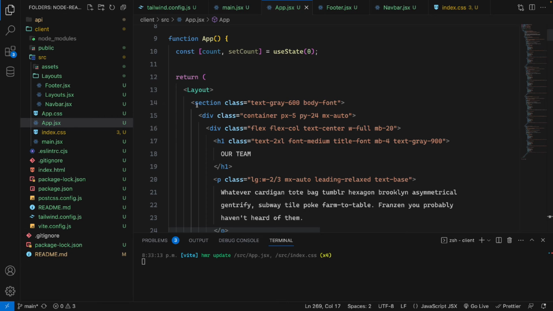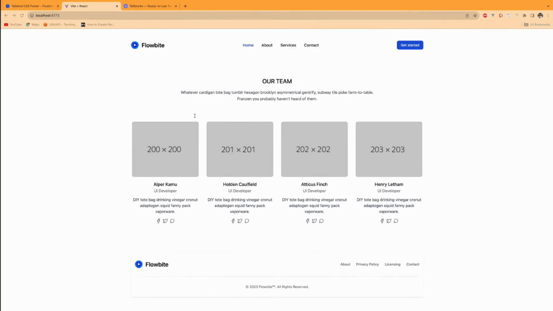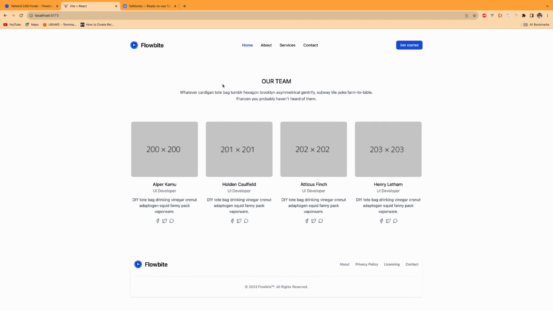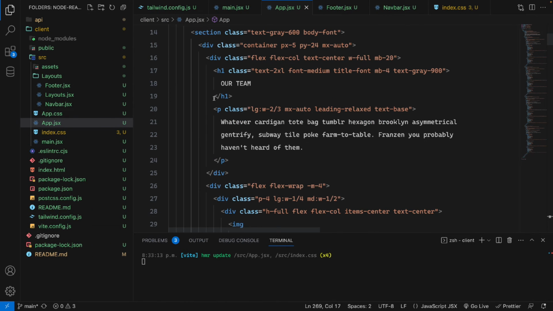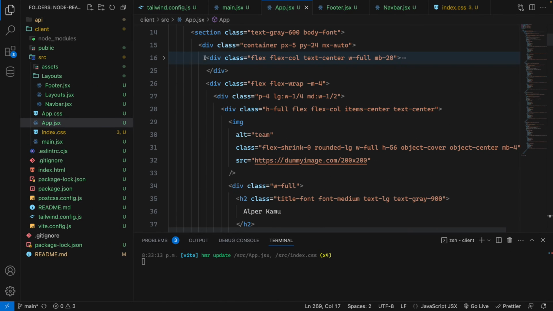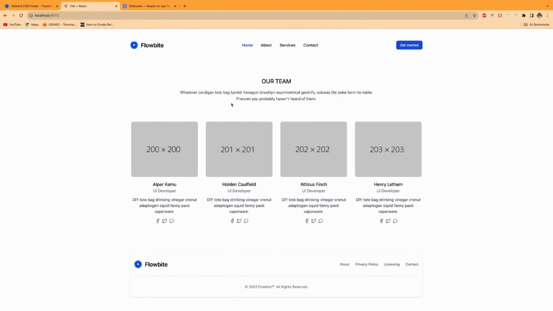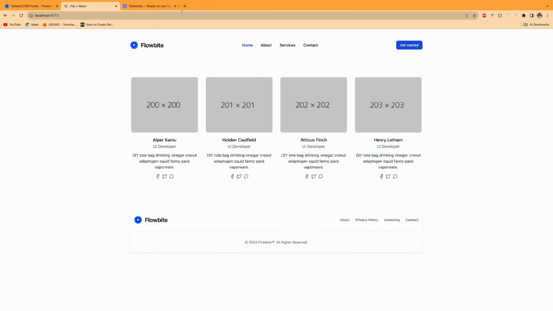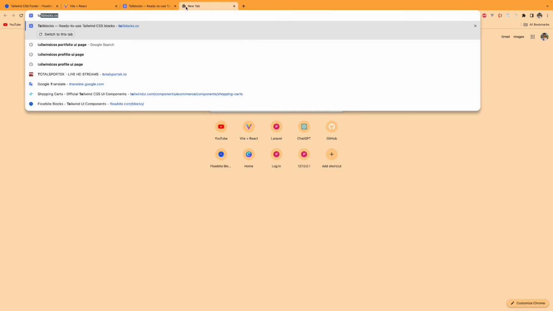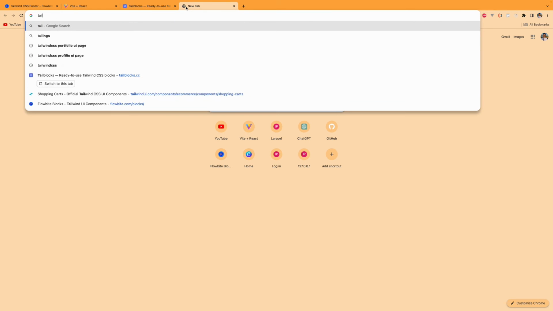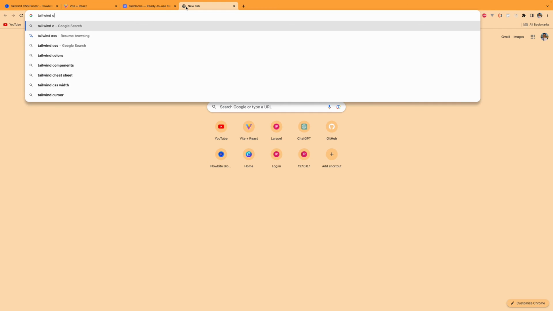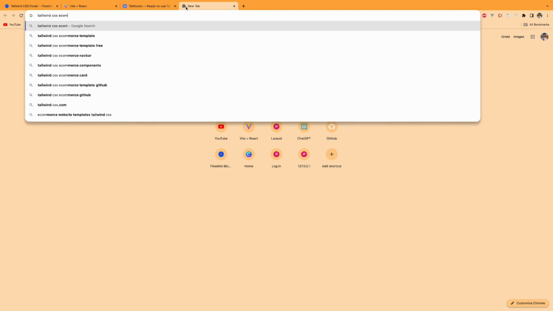Okay, so now we have set up this one, so we will delete this. We don't need this. For the cart, I will use Tailwind CSS e-commerce UI cart.